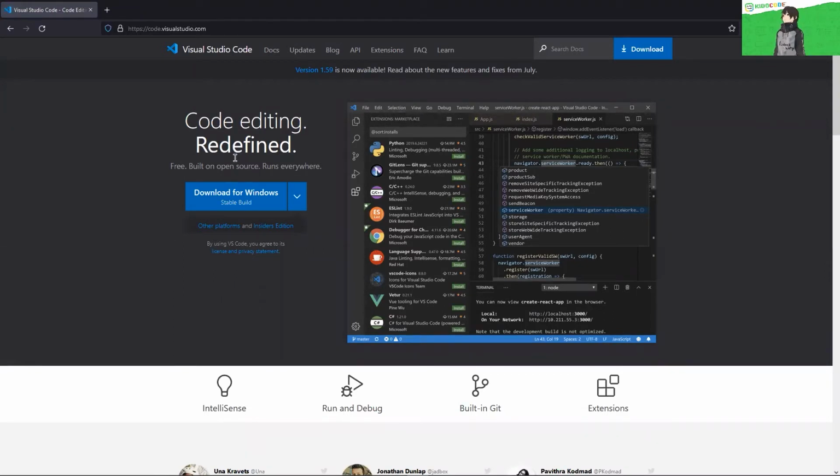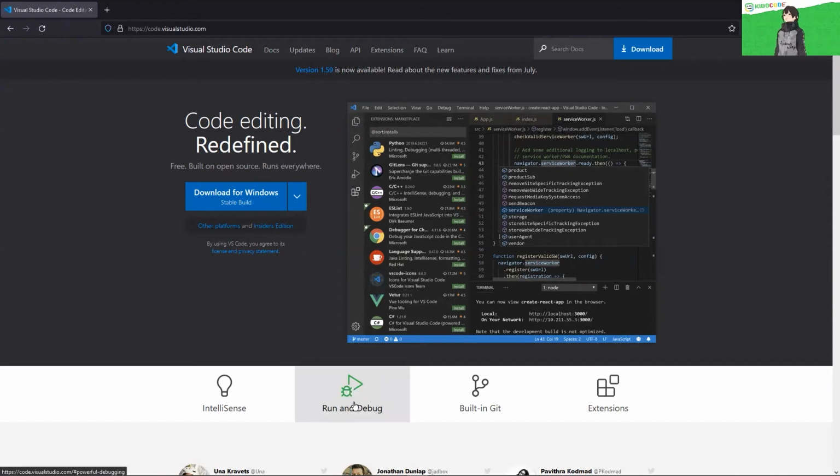Okay, before you download, I'm going to explain a little bit about these 4 new things at the bottom here. So, IntelliSense basically means you don't need to type the whole thing because the computer can guess what you want to say, what you want to code. For example, see the picture over here, service worker. It will come down here, service worker. So it saves your time. And if you're like me who's lazy to type, it's pretty convenient.